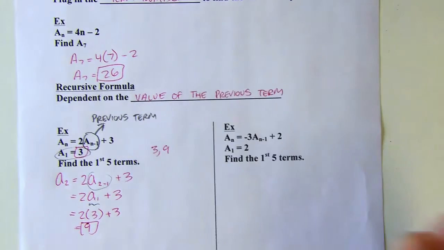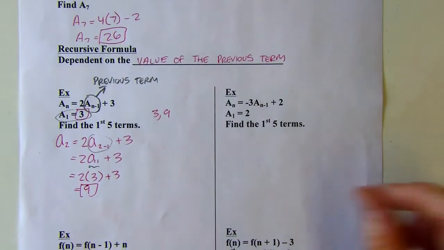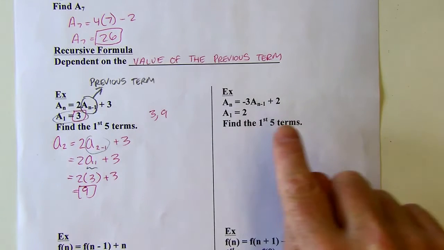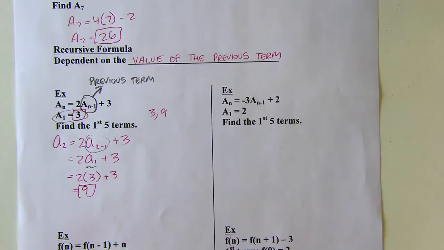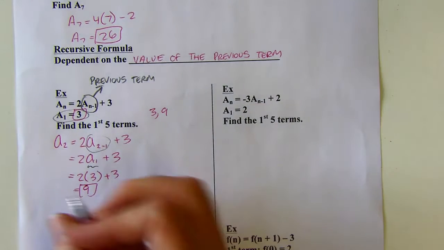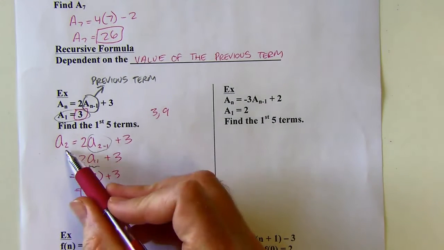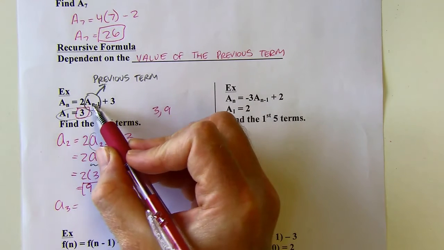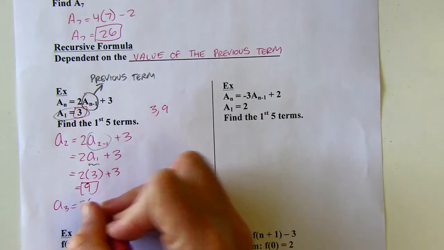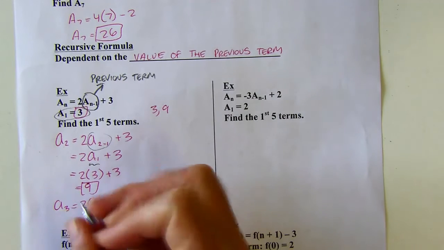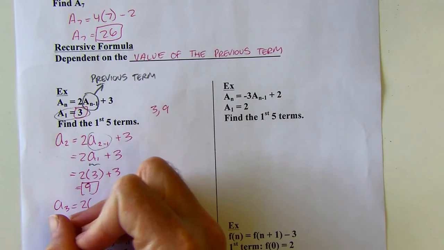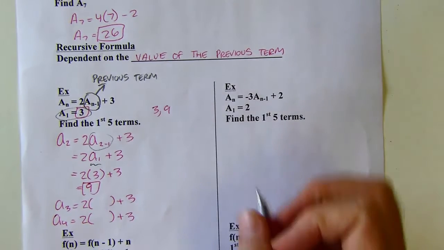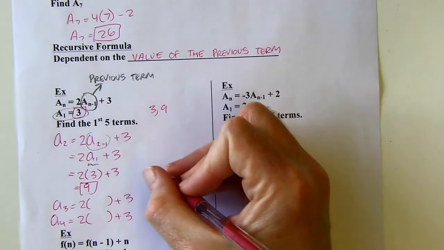So it's a nice shortcut for these, and you'll see a sub n minus 1 in pretty much all of these problems. You can see it over there. So then I'm just thinking, going down the line, instead of actually plugging in the n value every time, I'm just looking at this formula and thinking, okay, it's 2 times the previous term plus 3. So 2 times something plus 3. And for a sub 4, it's going to be 2 times something plus 3. Okay, and I ran out of space, so I'll do a sub 5 up here.